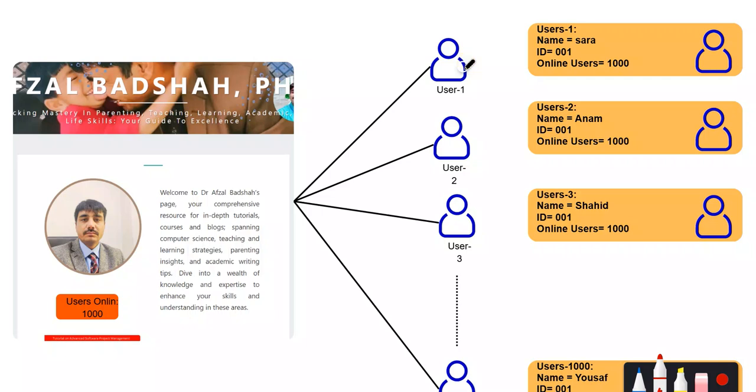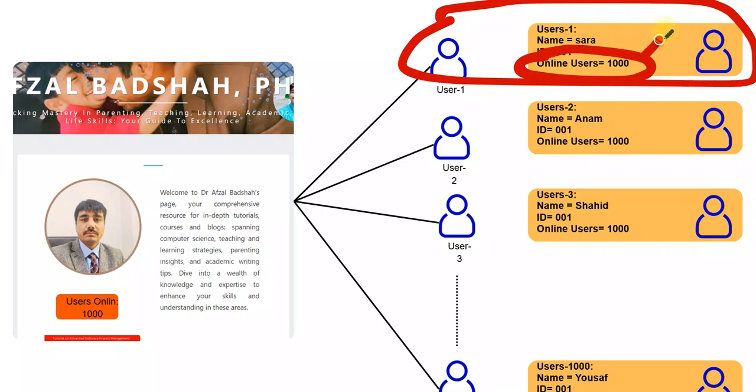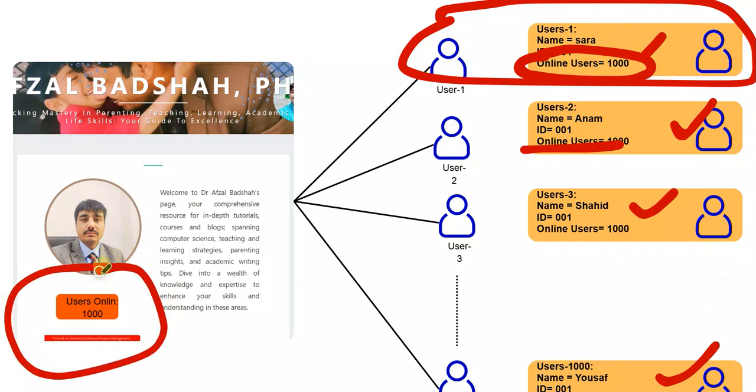So if we create objects for that, for example, this is the object which is created for user 1, and we have placed the online users at the object level, so data is being stored at that object level. Similarly, user 2 has the same data for online users, user 3 has the same data, user 4 also has the same data. Now you can see that the data is the same, the count is the same, because as the users increase, as the visitors increase, the count also increases, but everyone sees the same data.